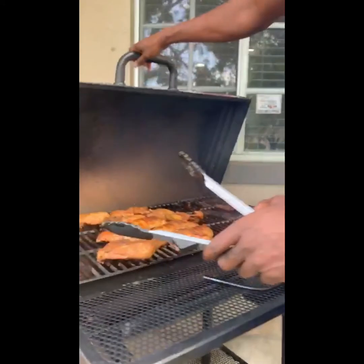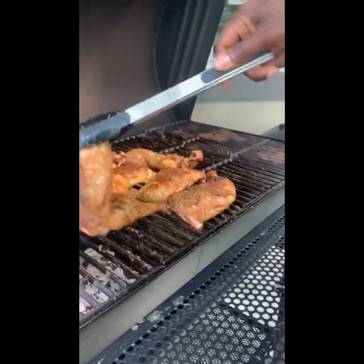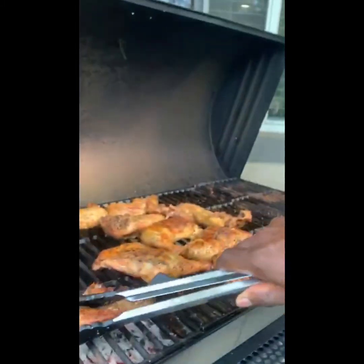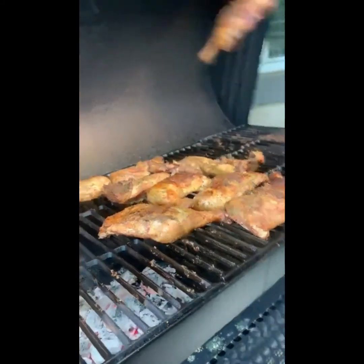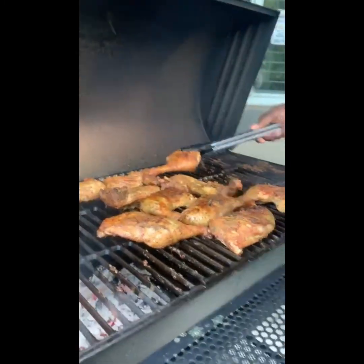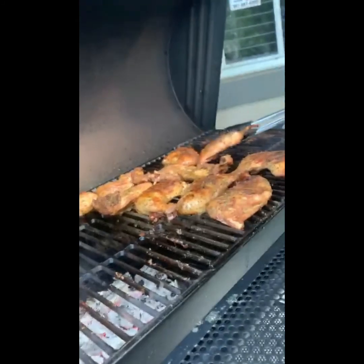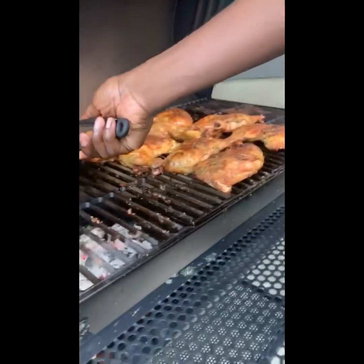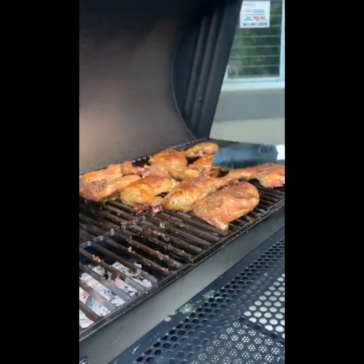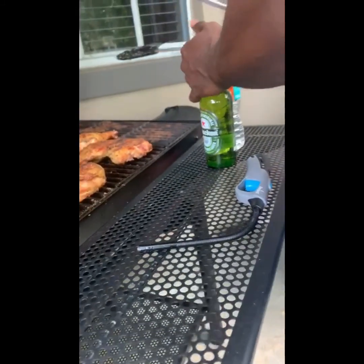For about 50 minutes now. Nice, I like it. I like what I see. I think these chicken are cooked. Not a lot of flame from the coal, so that's good. So what I'm going to do, I'm going to move these chicken from over the coal a little bit, because I want to apply some of the Heineken. But what's going to happen is that whenever the Heineken hits the coal, it's going to cause a lot of smoke to come up.